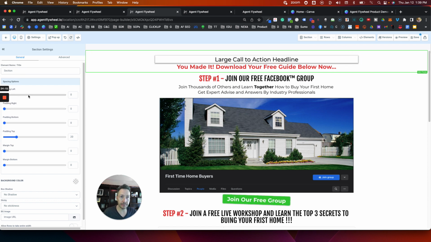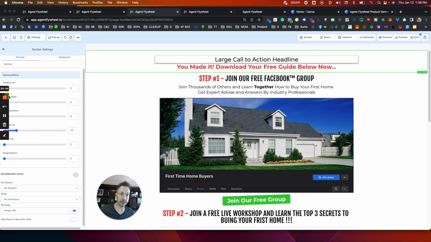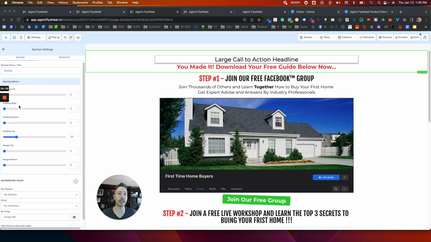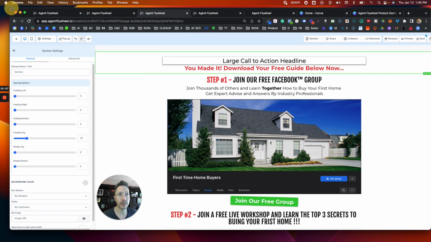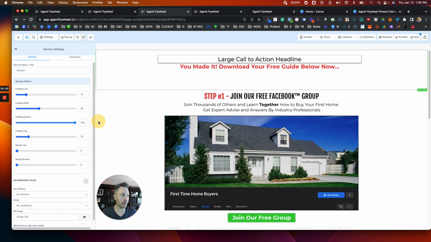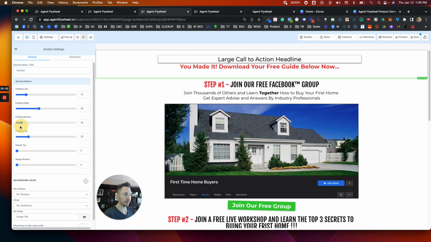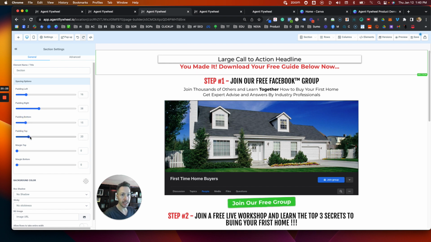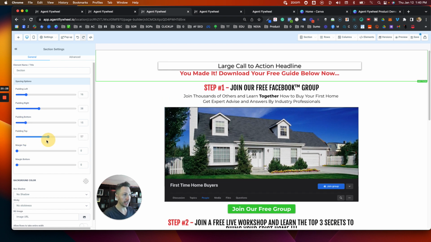Now right here you have some spacing, and I apologize, the timer, or the video control, is going to be right in front of there, but hopefully you get the idea. Let me see if I can adjust some of this here. Here we go. So we got padding. You can adjust this and it will shift things left or right, padding right or left, move it around, padding top or bottom. So this is where you're adding extra space down below certain things, padding to the top. So hopefully you get the idea there.